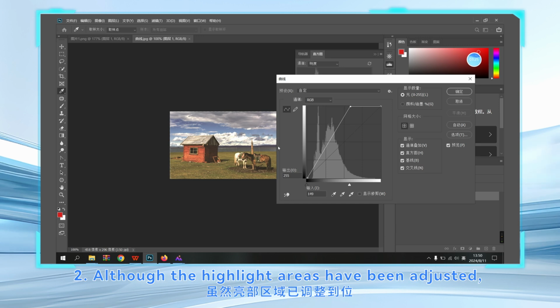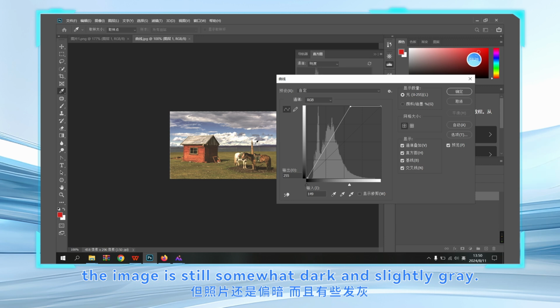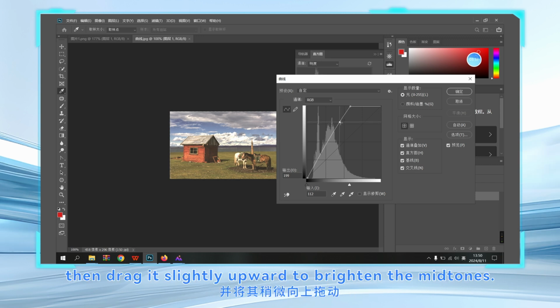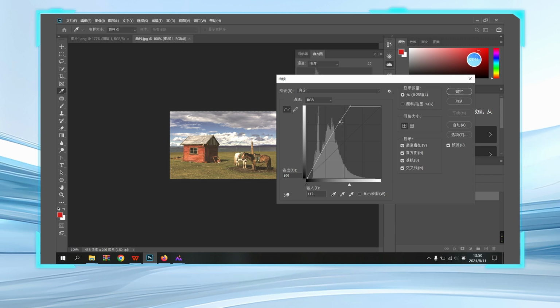Although the highlight areas have been adjusted, the image is still somewhat dark and slightly gray. At this point, click in the upper part of the curve to add a control point, then drag it slightly upward to brighten the midtones.